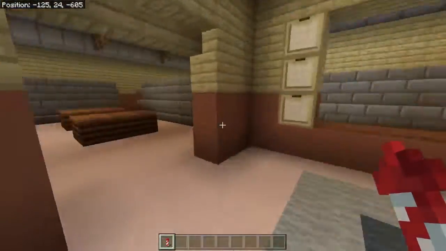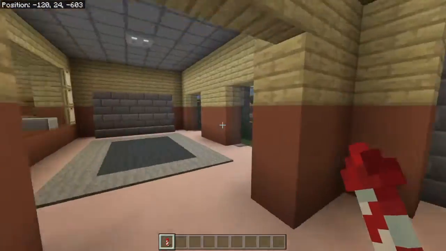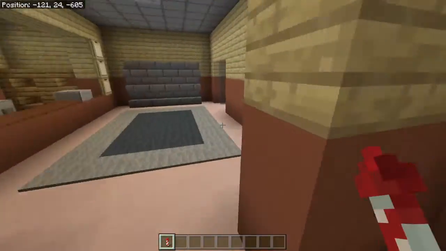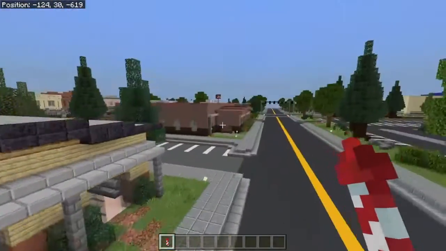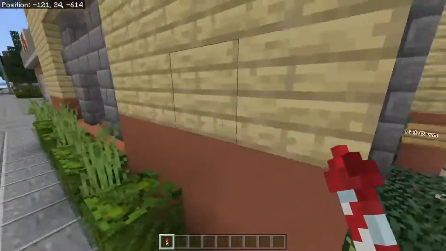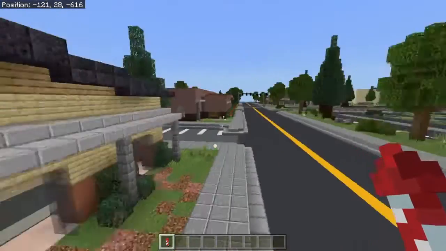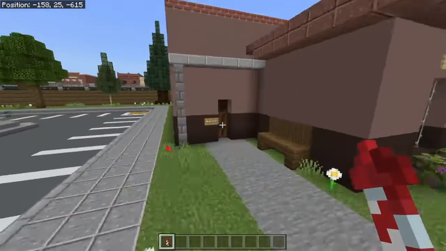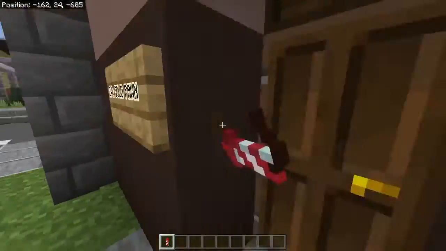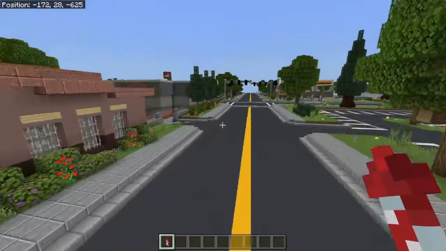A pet store. It's really hard to define it as a pet store because you can't really get... I had to put like hay in, but that's why I put signs down so I can remember what they are, because a lot of them are just buildings really. A pawn shop, pretty nice. And then that's about it.